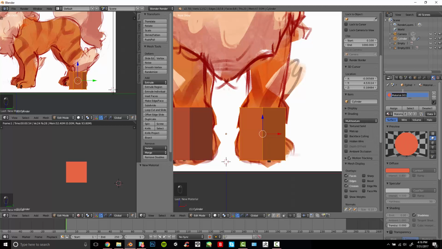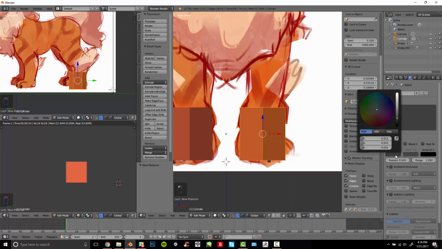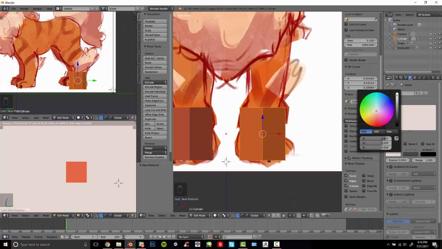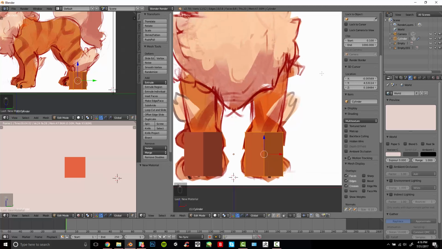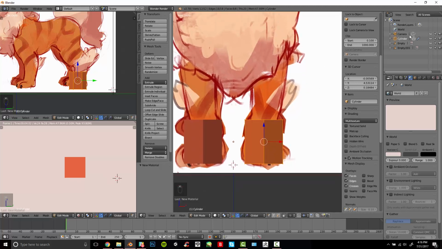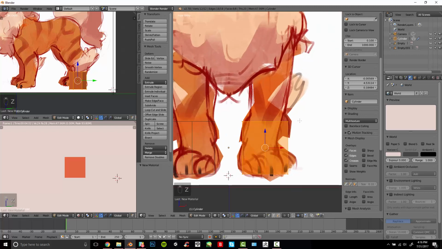You can double click here and rename it. And then I don't like this gray back here, so I'm going to go to this little world icon, choose horizon color. I'm going to lighten it. Much better. This way my sense of color is more accurate because that's the color of the background I used in my reference image. Alright, so now we're totally ready.